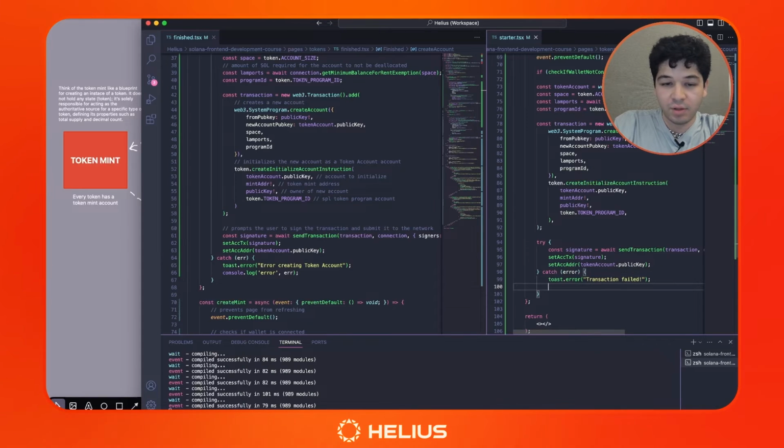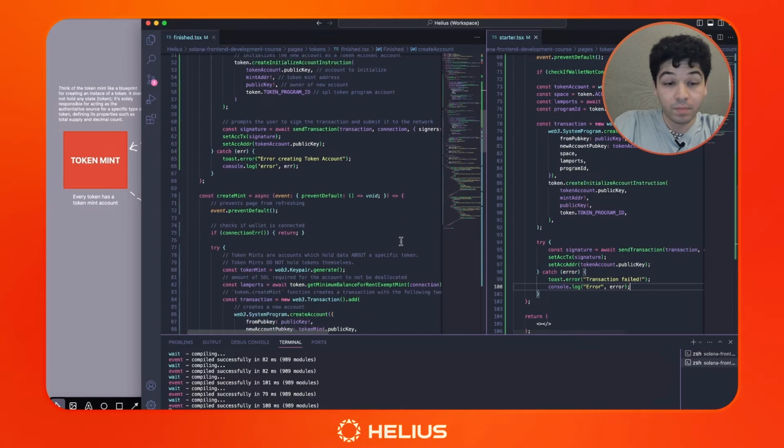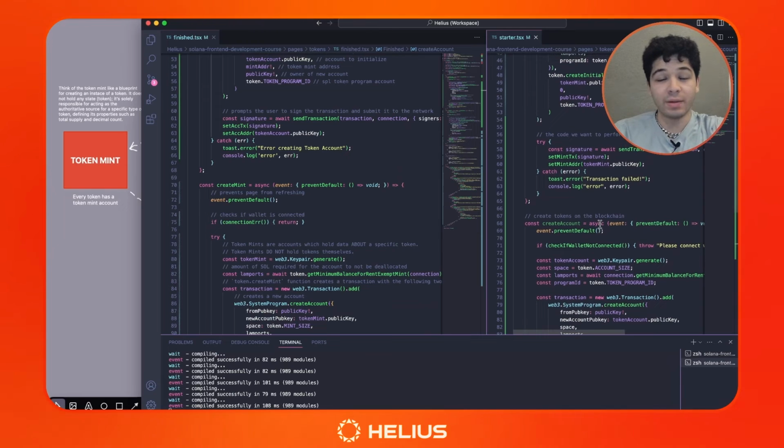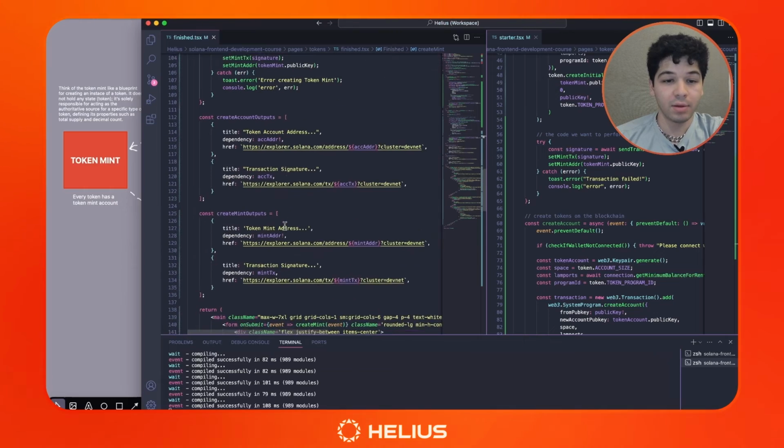We're going to notify the user that the transaction failed, and we're going to throw some error messages. Okay, fantastic. So just like that, you've created the business logic to create a token mint account and a token account. Again, the token mint is used for instantiating new instances of this token mint, essentially, of a type of token. And the token account is used for storing these tokens.